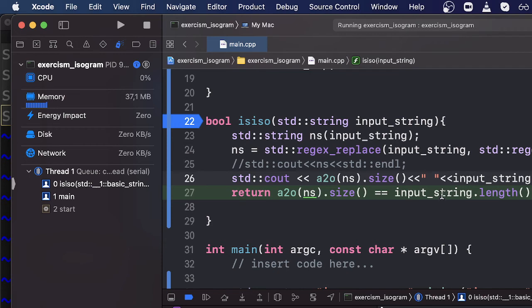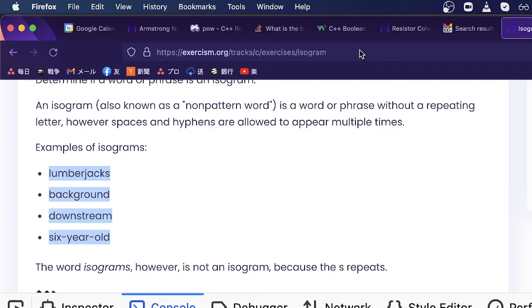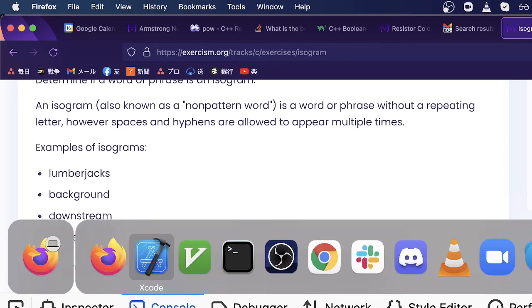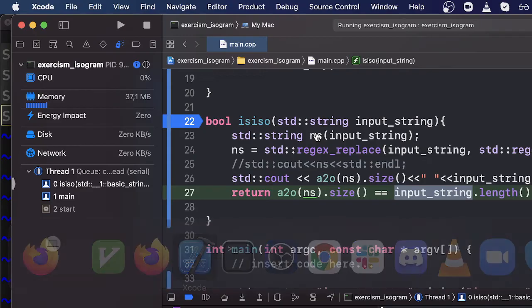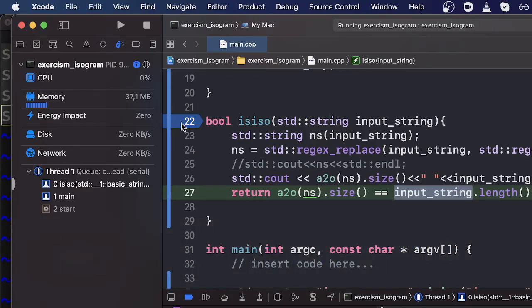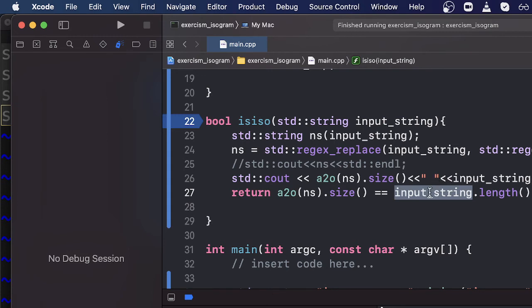because we're checking string length. Oh, we're not supposed to check that. If you remember the original code, we were not checking the original string. We're checking ns length. So I made a mistake, you know, when I was porting it. What an idiot. Okay, well then, I guess we should just change this guy to ns. And it's all my fault for using bad variable names in the first place.